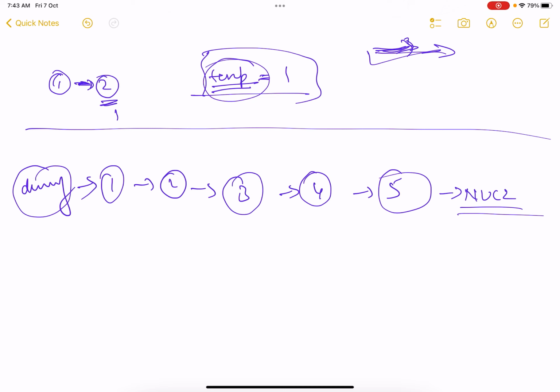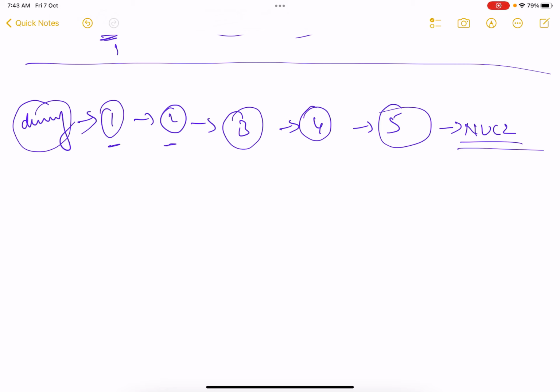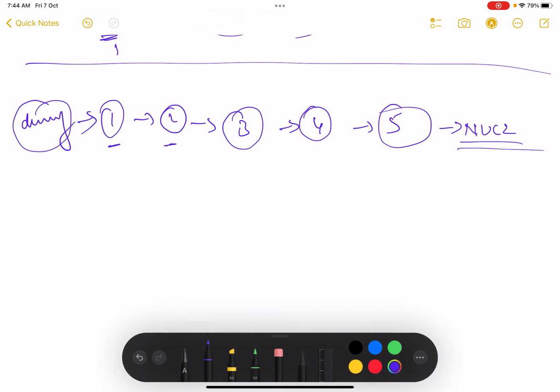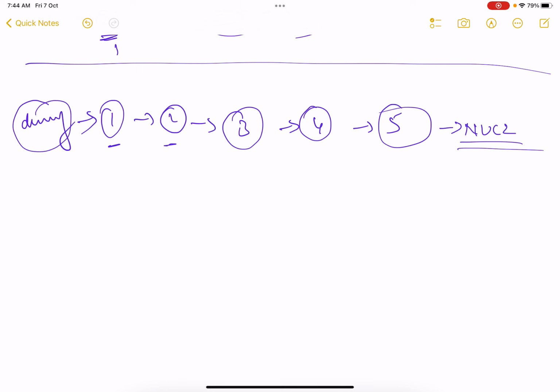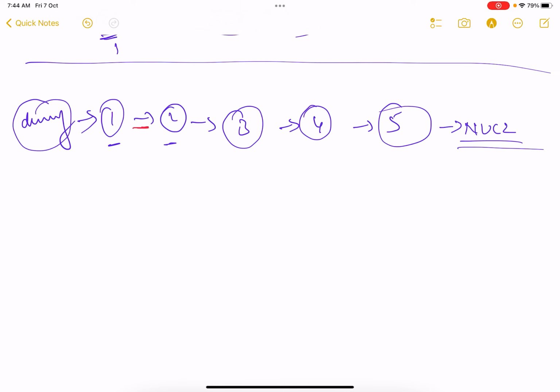Now what I can do is, remember I need to swap this and I need to swap this, right? So I need to do this in place. I cannot use any extra space or something like that, right? So ultimately what I want is, let me just change the color for clarity. What I want is that this pointer points to this, right? This pointer points to this, right? And this pointer points to 2, right?